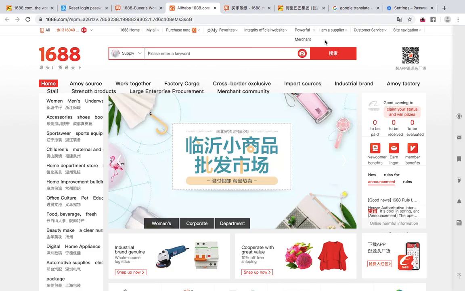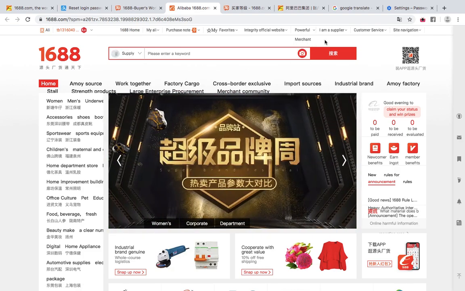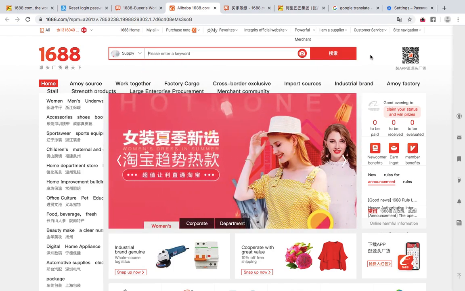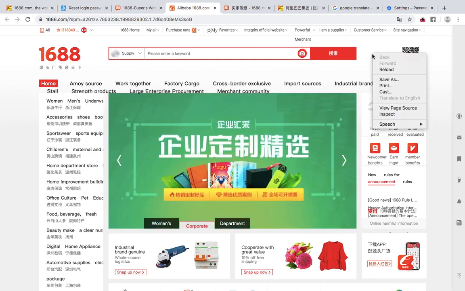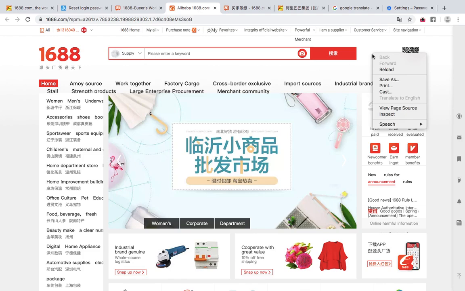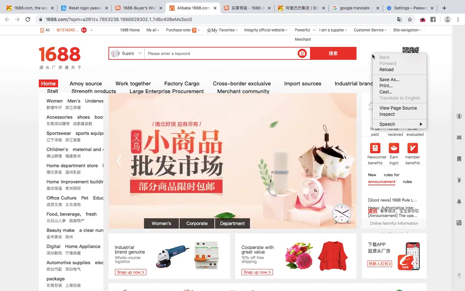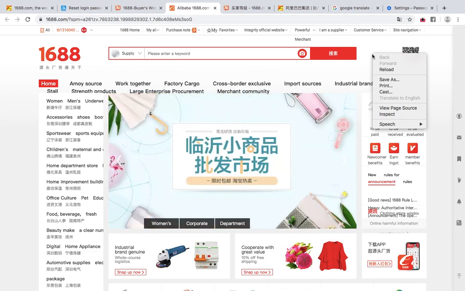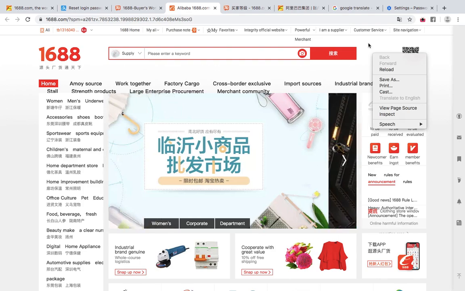For example, now there are three ways in which you can actually search for a product. One, you either search by typing a keyword here. Now let me tell you something. This site was originally in Chinese, so I just right click, because I'm using my laptop, to translate to English. But for you on your mobile phone, on the right side you see translate. You click on translate, and then you also need to check your settings for language, click English and then translate to other languages. So it will obviously translate for you. For those of us using the laptop like I'm doing, you just right click and click on translate. So I already pressed translate to English.